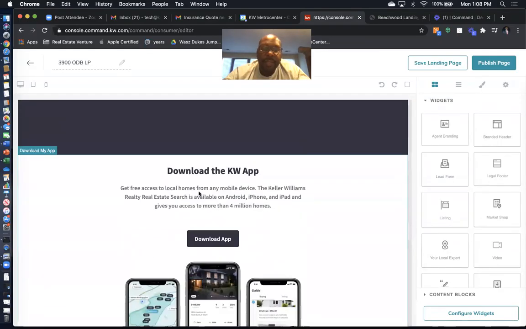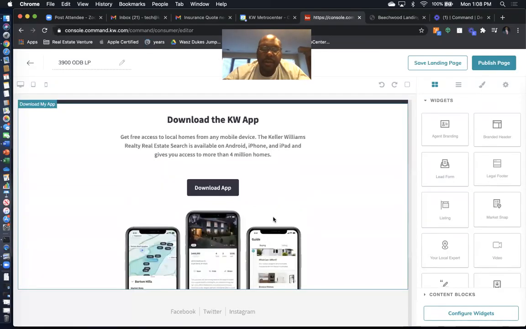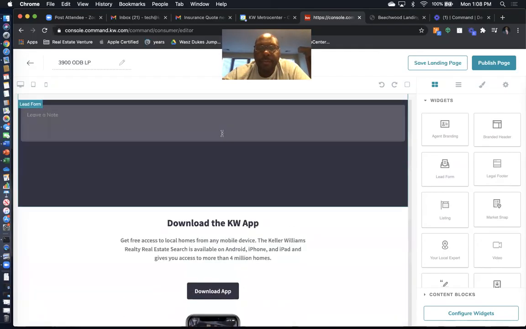Now, if somebody were to come and download your app, the same thing would happen. When they sign in and create an account on your app or on your website, then their information is put into your command as a lead as well. Okay, so really putting both of these is kind of redundant.